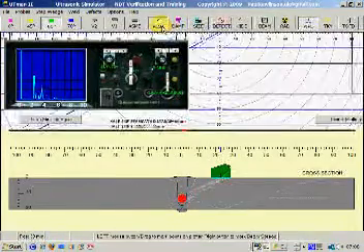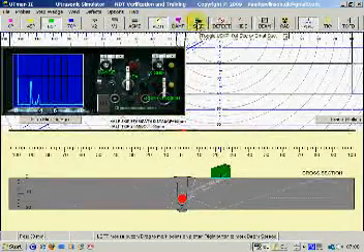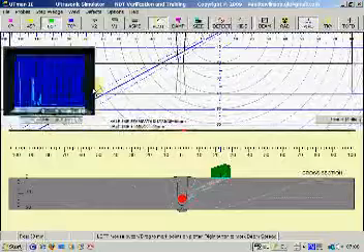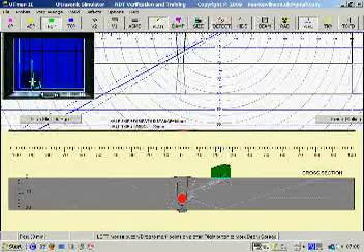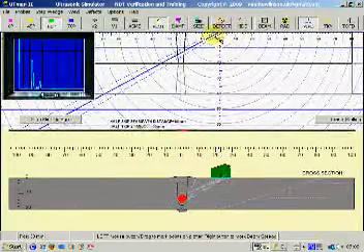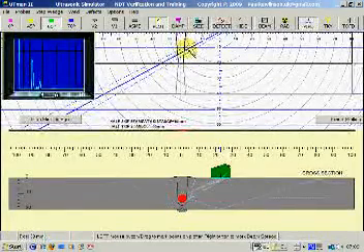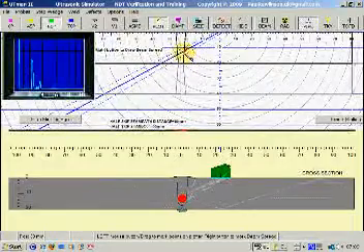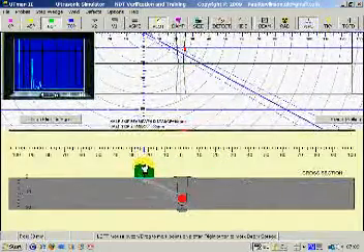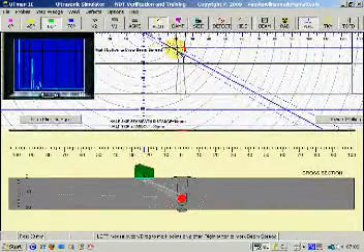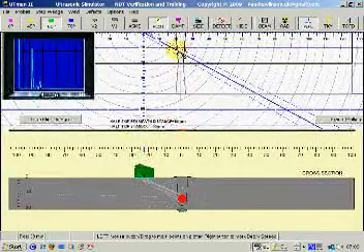Now we could plot that one out. We can click the size here. The size button will just reduce the size of the UT set to give us more space. The distance of the echo, we've already said, is about 22mm. 22mm down here gives us a position of about here. Of course, if we tested from the other side, we could then mark this position. So the total distance between the two echoes is between here and here.